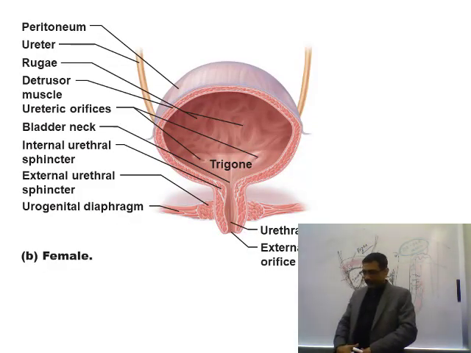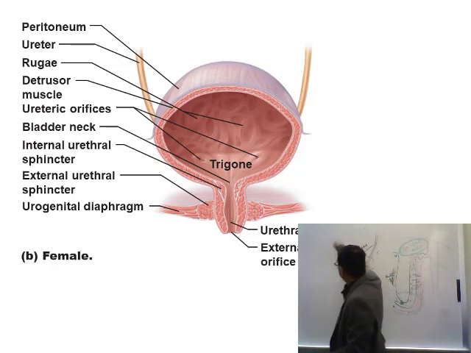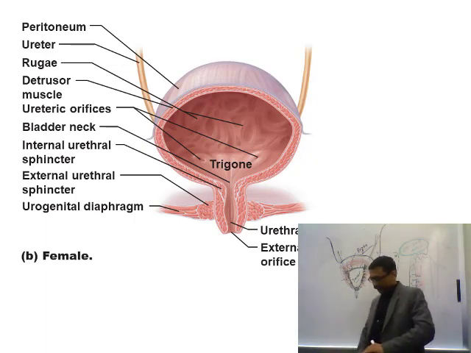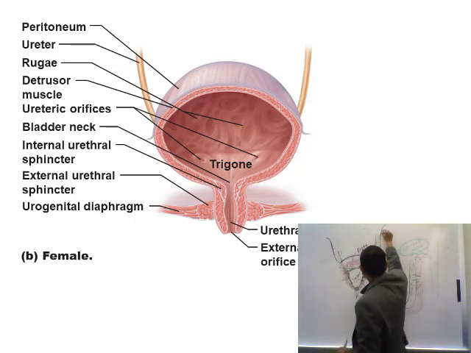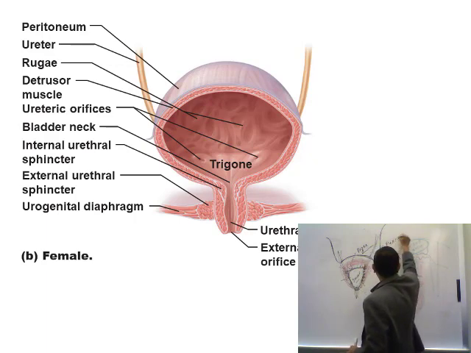Now, inside the abdominal cavity, you must remember everything is covered by the peritoneum. So what happens, the urinary bladder is in the lower part of the pelvic cavity here. So the peritoneum, that membrane, comes like this and covers the top part of the bladder and goes back like this. So this is the abdominal cavity. You know that the abdominal cavity is covered by peritoneum. So the peritoneum comes down, covers the top part of the bladder and then goes back. This is peritoneum.